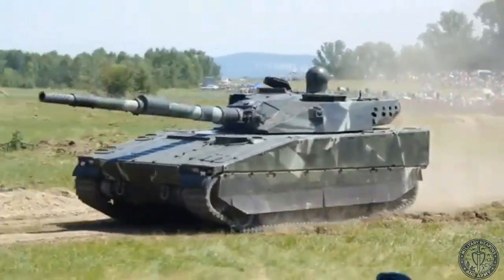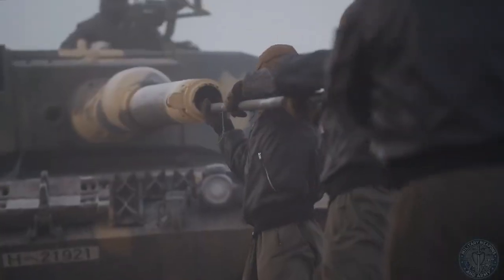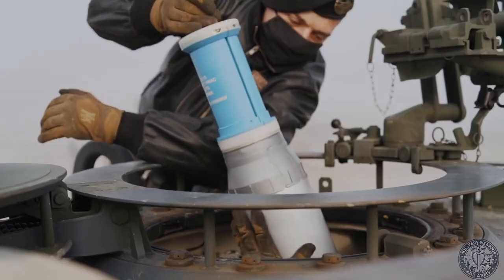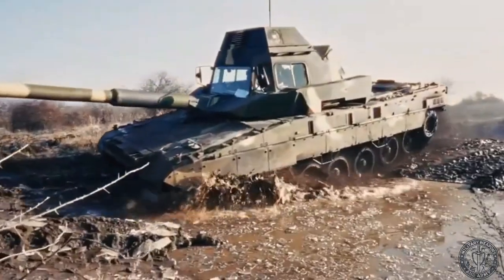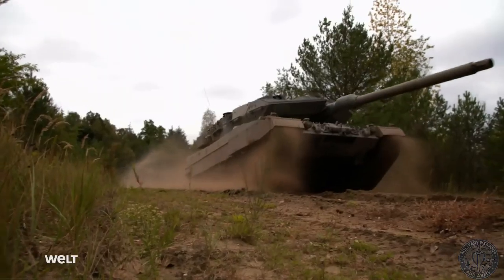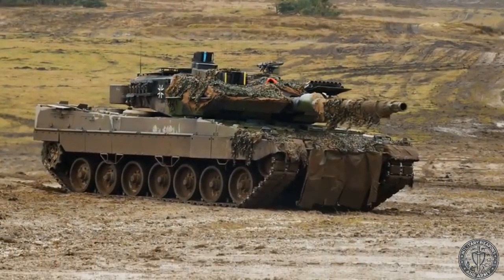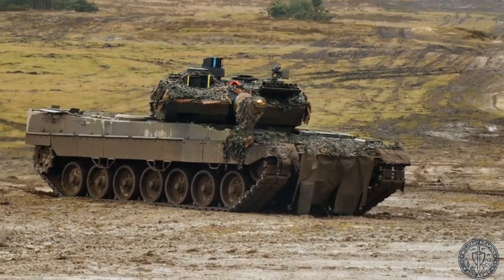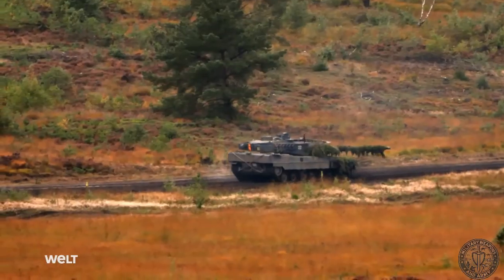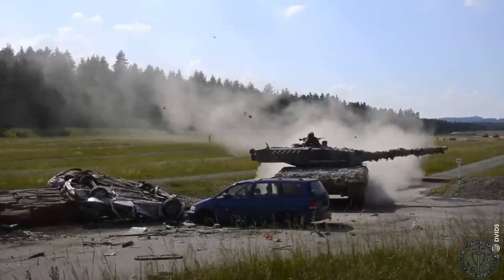Lithuania in 2024–2025 joined as a new customer, moving to build a tank battalion on the Leopard 2A8 platform in cooperation with Germany; first deliveries are expected in the second half of the decade, with a total plan to buy 44. Outside Europe, Canada operates a mix of Leopard 2A4M and 2A6M, and in 2024 contractually secured long-term support for all variants. In Asia, stalwarts include Singapore's Leopard 2SG and Indonesia's Leopard 2RI. In the Middle East, Qatar fields 62 of the 2A7+, and South America operates Leopards in Chile.